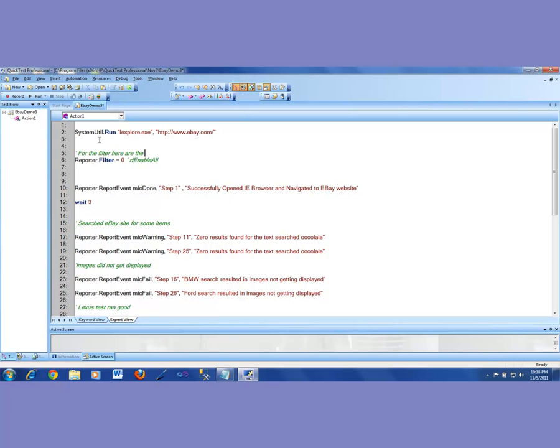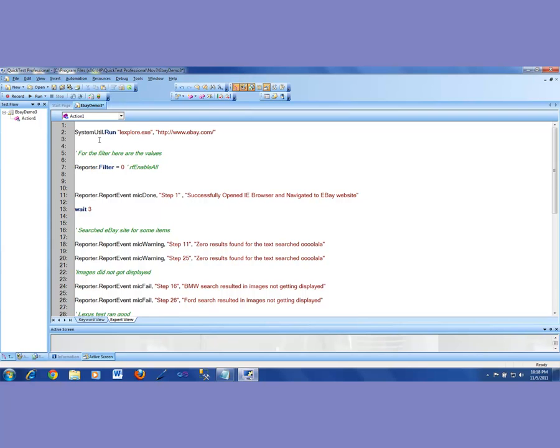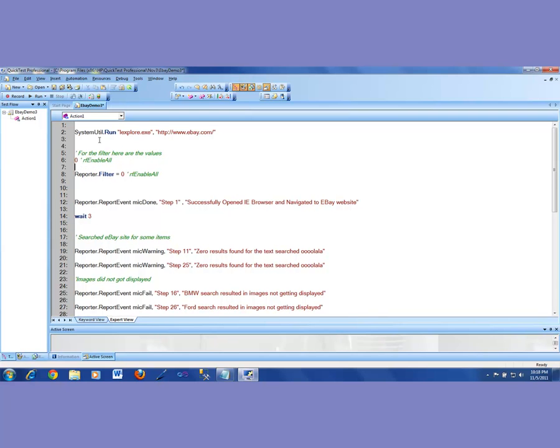You can filter your report by these values. 0 is enable all. 1 is enable errors and warnings. And this is what we want, right? So I will say report filter, enable errors and warnings, or I could use 1 here.